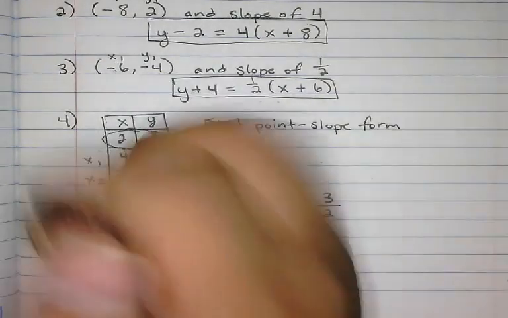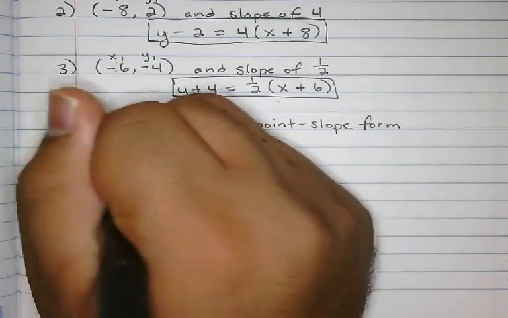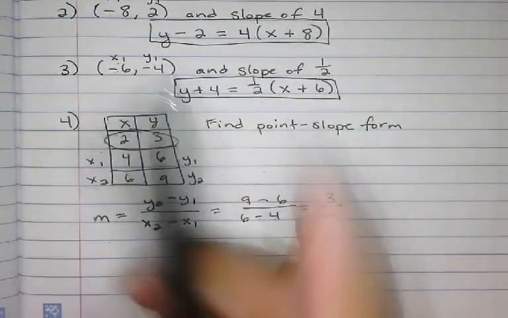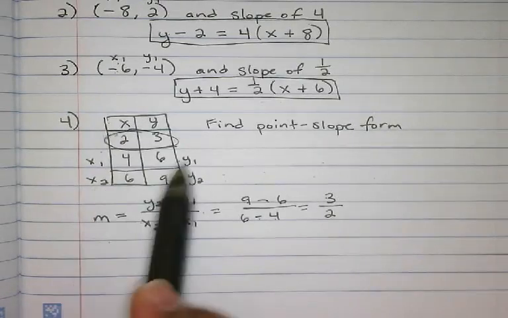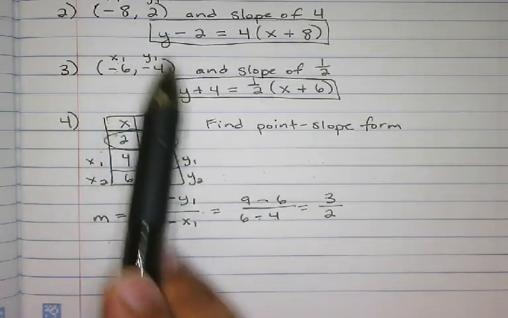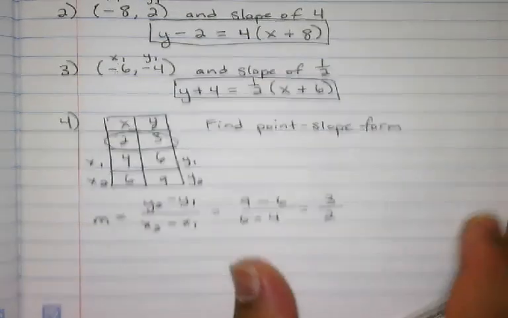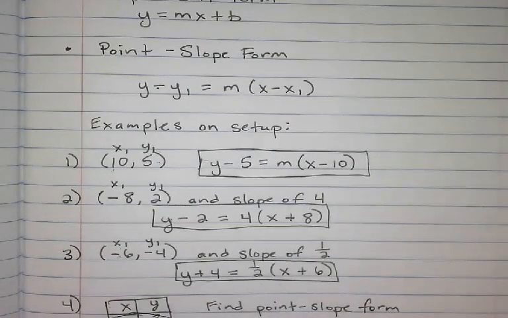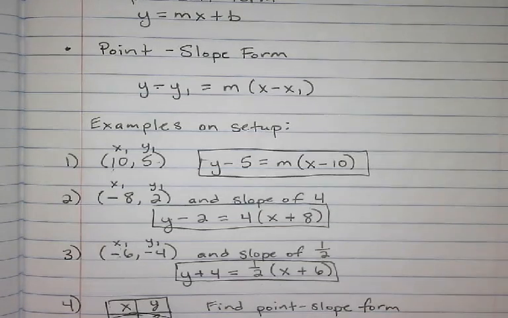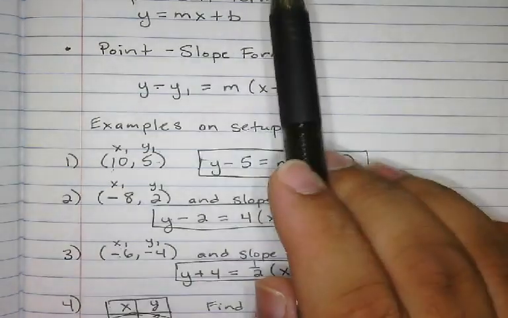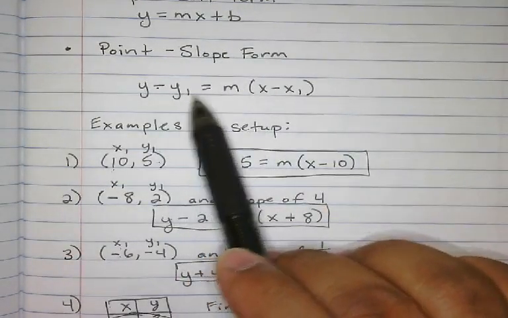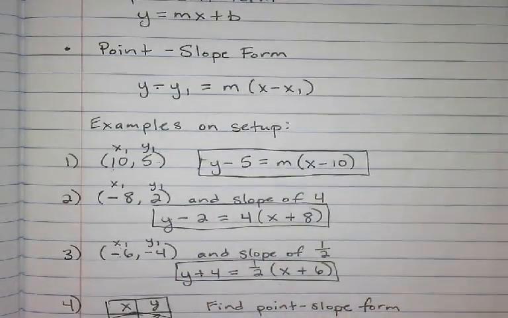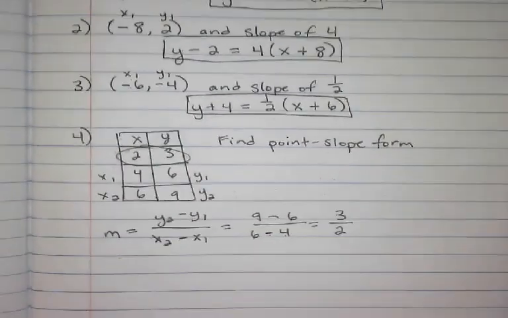No, actually, I lied. If you already used X1 and Y1, right, you can use that for your point slope. Okay? So remember, it's what? Yes. All right, so remember, you have to get Y minus Y1 equals M times X minus X1, right? So I have to set that up.